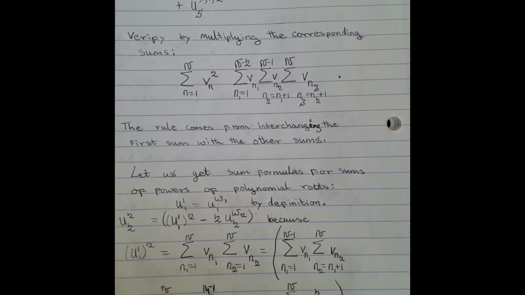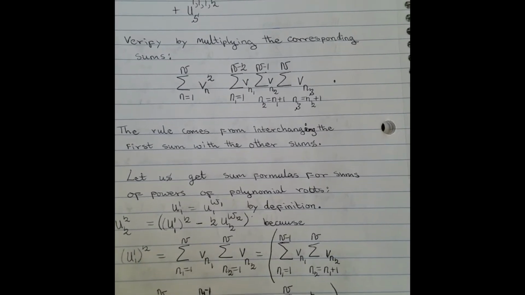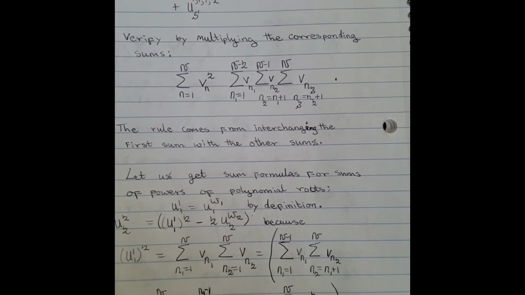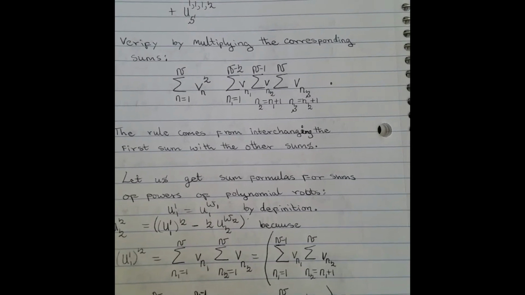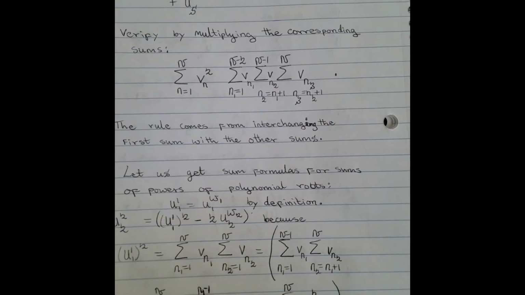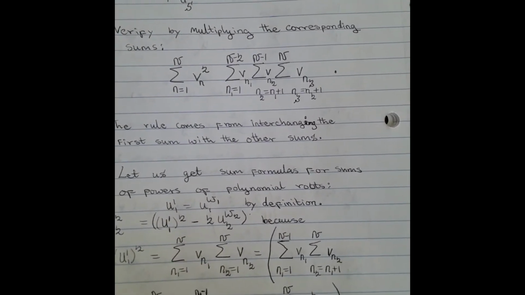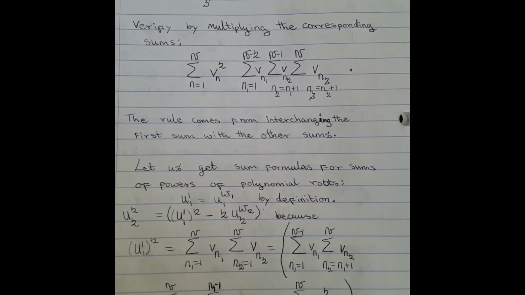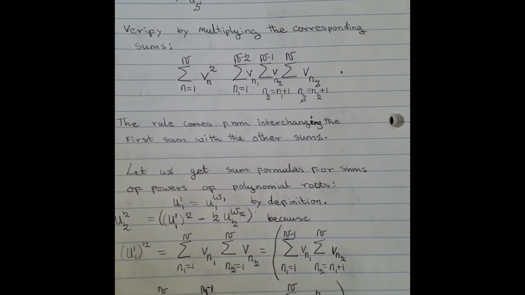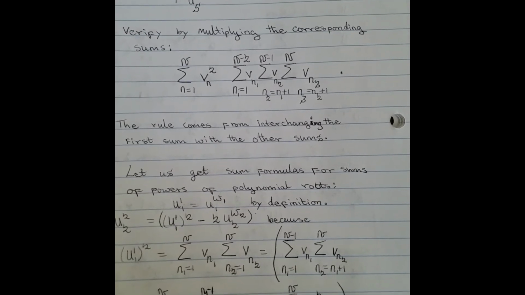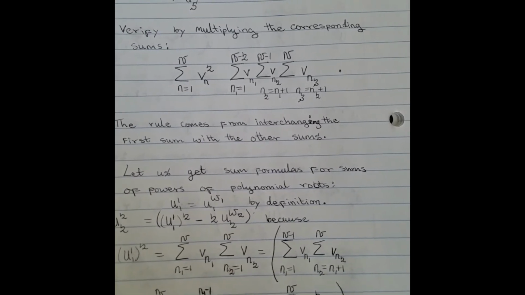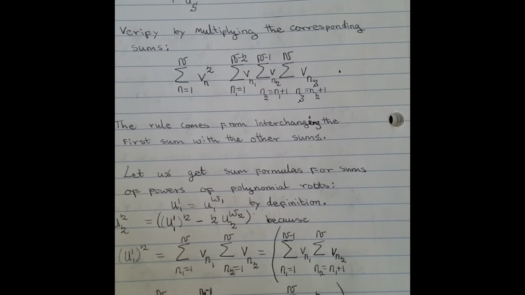So if Vn was to be passed inside, and that is if Vn1 was to be passed inside, you will see that you will get the second sum, from n1 equal to 2 to n, and n2 equal to 1 to n1 minus 1, changed to something similar to the first sum that says n1 equal to 1 to n minus 1 and n2 equal to n1 plus 1 to n.